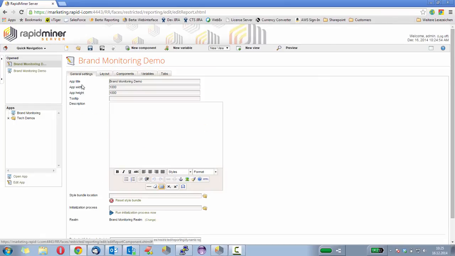So let's click here on General Settings, and you see that there is an initialization process. So what I can do is define one process that will be executed before the web application is started, and that we can use to populate our components with the default values. So let's create an initialization process. Therefore, I will switch to RapidMiner Studio, which we use again as a development environment for these processes.